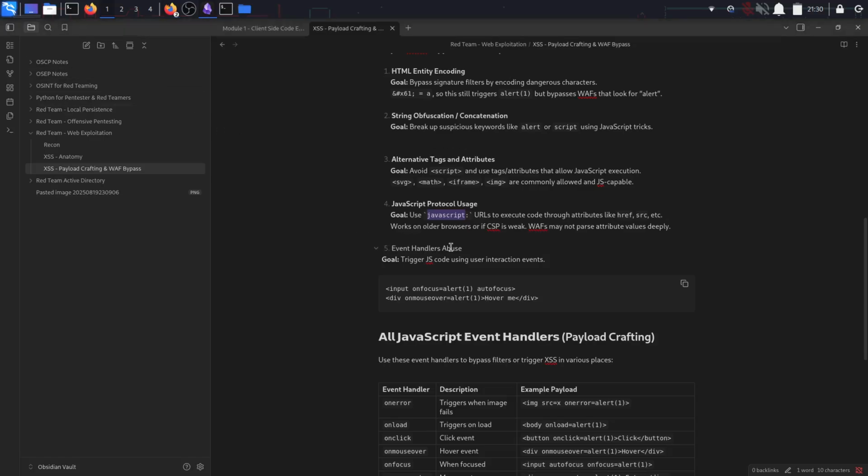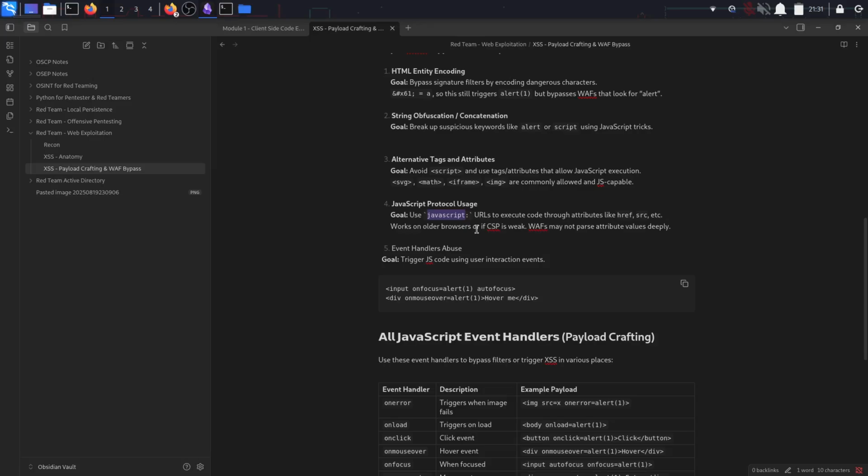Next is event handler abuse. That means try to use different kinds of event handlers so that you can get away, and see which one is working perfectly.